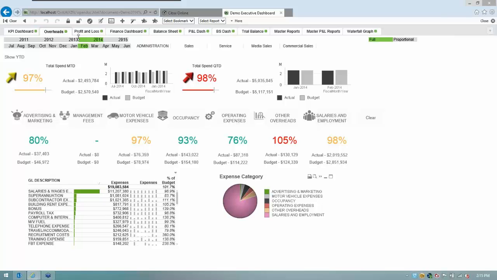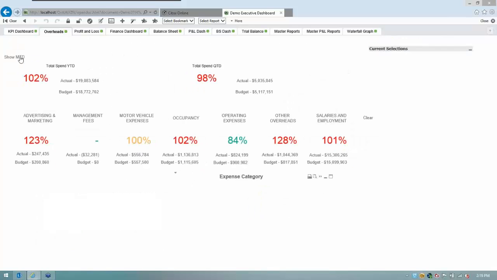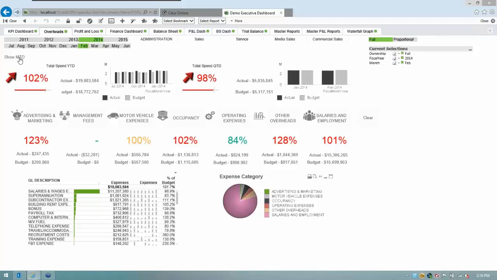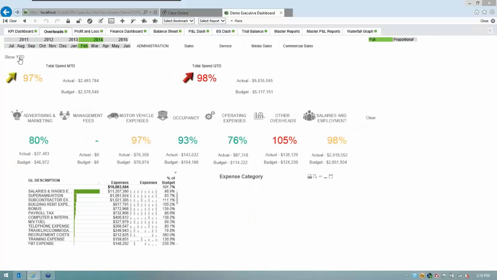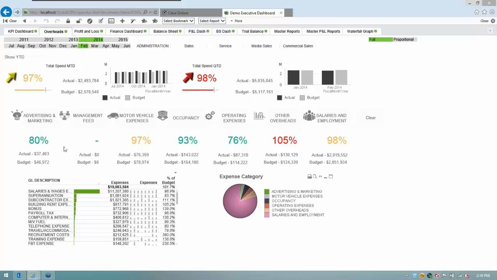What we've done here, rather than use the traditional actual versus budget in a tabular form, is use colors on the numbers to indicate, I think I've put here, above 98% is red, below 98% is yellow, and the like. If I now flick across to the year to date, I can see 100%, over 100% is red. Down here we can see some which are within the green area.